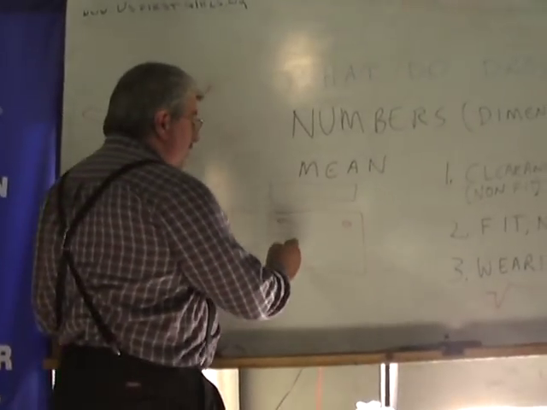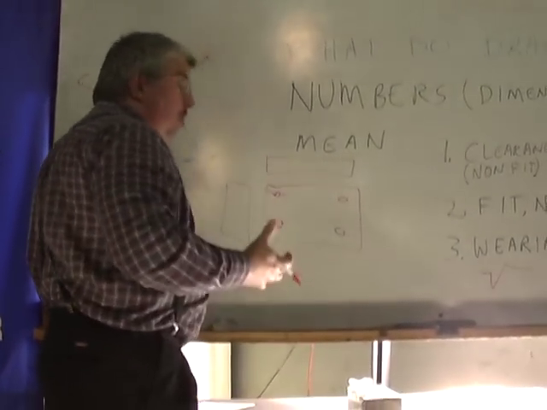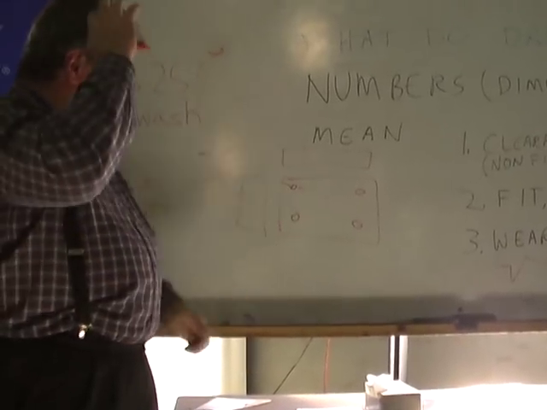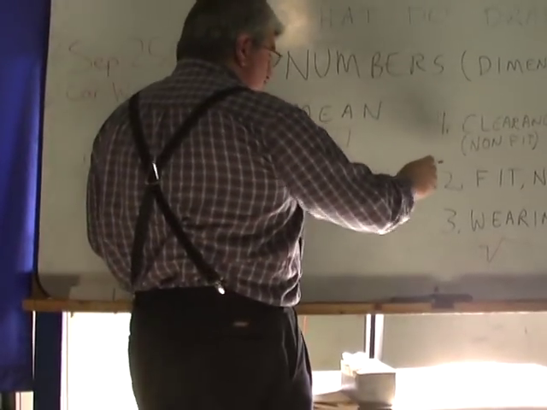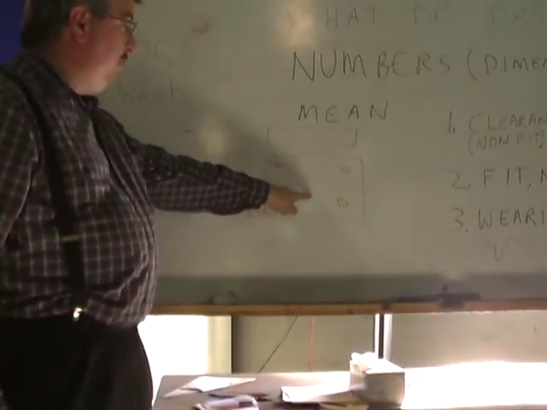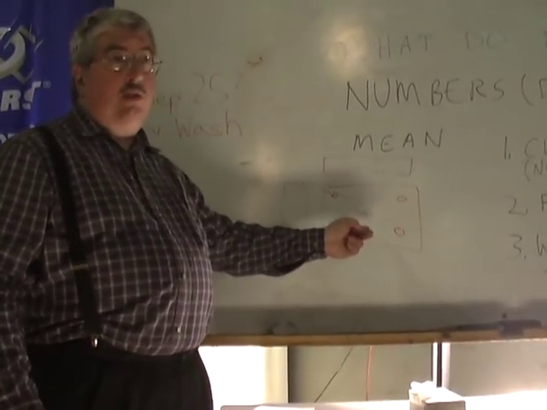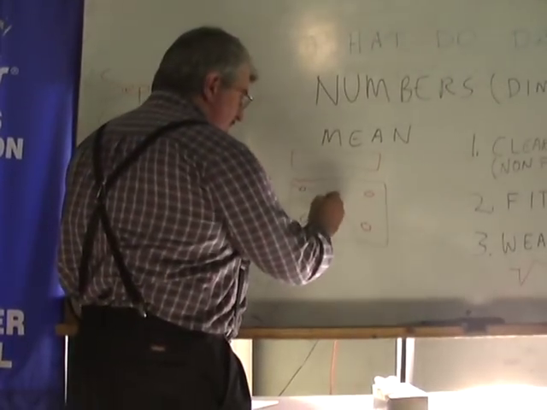Usually fit involves having hole patterns that adjoin each other, or you have a pin that goes through a hole or something like that. There's two ways to achieve a fit. Let's say you had two plates like this, or there's several ways. Two plates like this, and you want to bolt them together. Maybe there's a hole here.